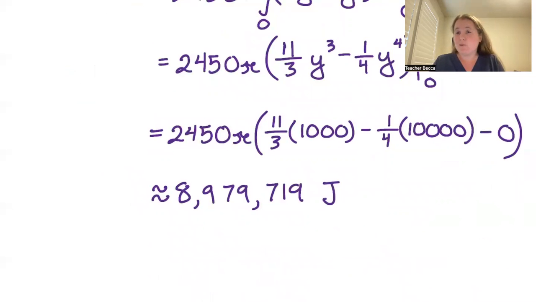So this is the amount of work required to pump that entire tank. It was 10 meters tall, radius of 5, inverted cone, to an additional 1 meter above the tank. So again, think of the pump as pumping the top layer at any given point. So whatever layer we have is being pumped to the top of the tank and another 1 meter, but that whole layer has a constant weight.